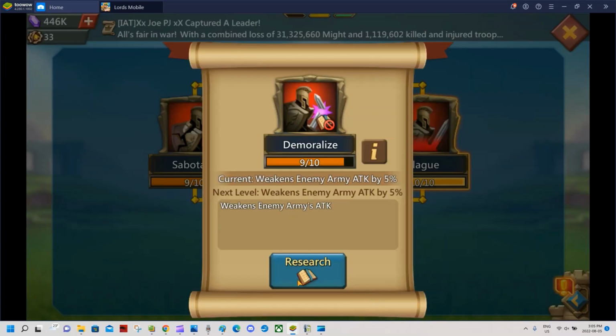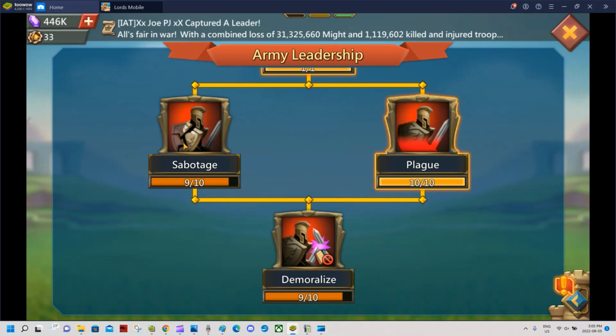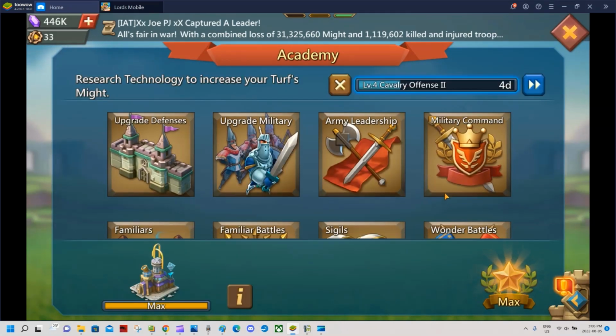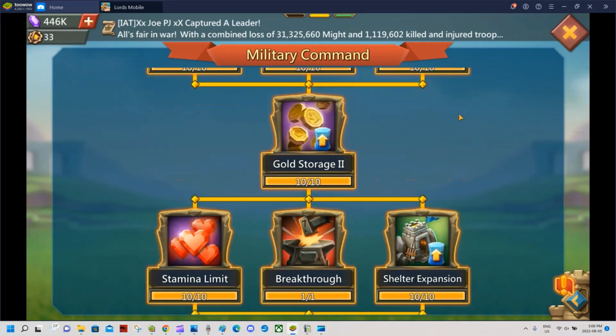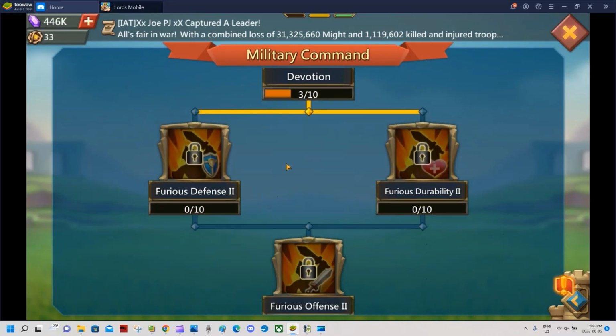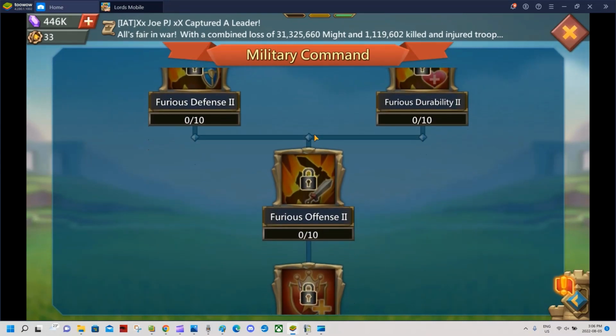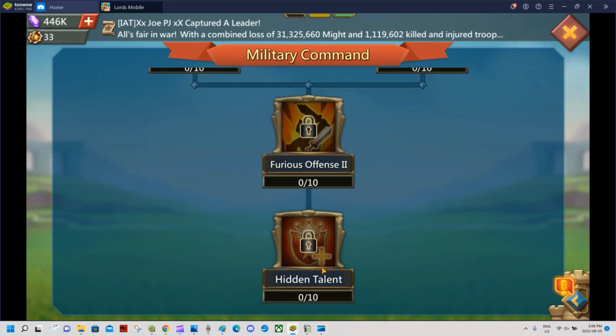And then Demoralize is another beast that's gonna cost, I don't recall, it's 70, 80, it's a lot of Techno Labs. So this, like I said, it's gonna be in September. This is probably gonna be November. And then I'm gonna use Military Command. I have not done anything since last time, but I will up my devotion. And I'm planning to save my Techno Labs for the higher level of the Theory and also the Hidden Talent.